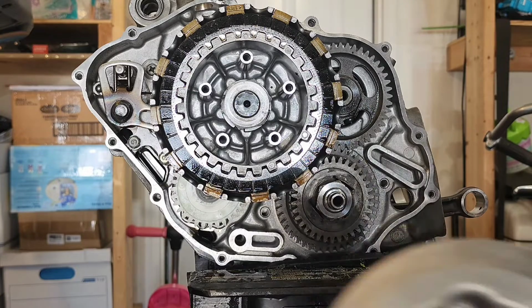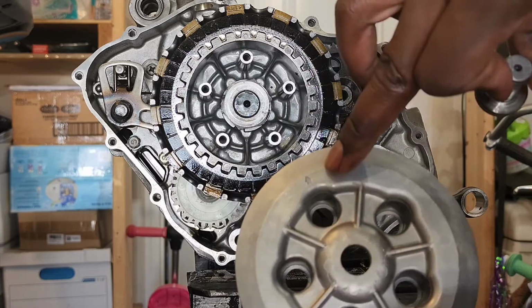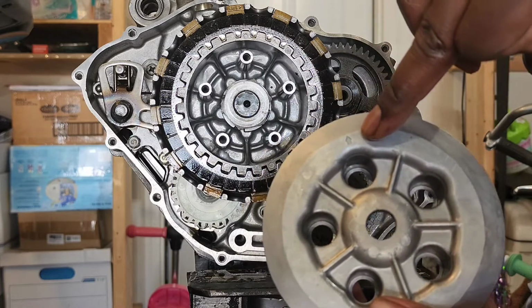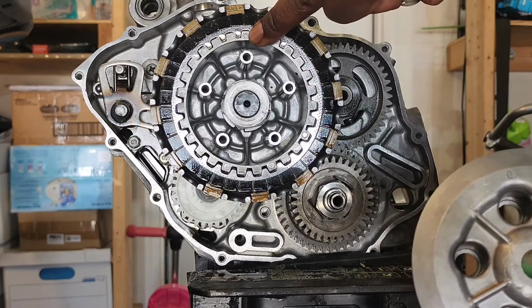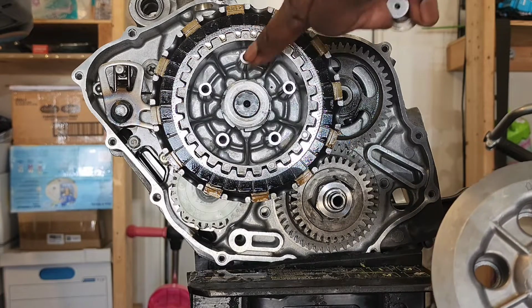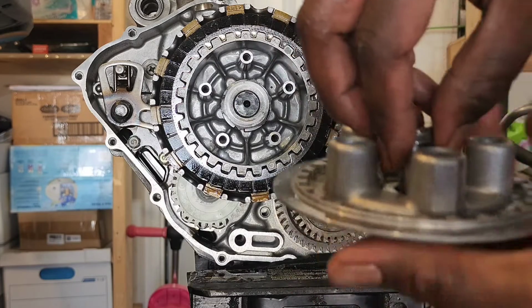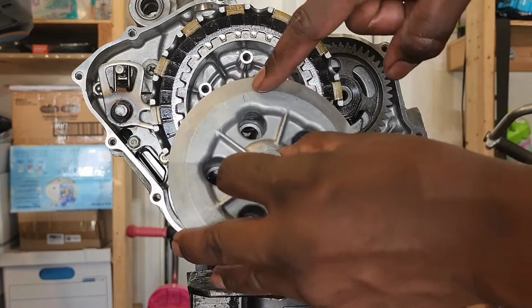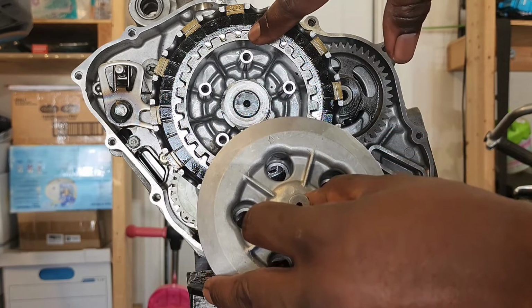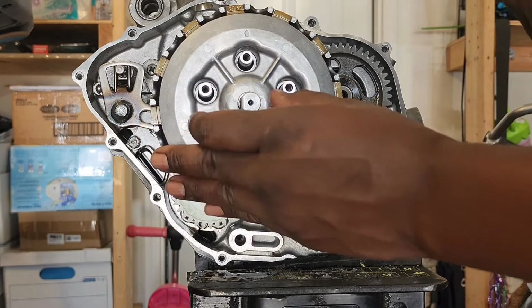And you're gonna get your pressure plate, and it has an arrow pointing up. That arrow needs to match up with that indentation that I told you to put up to the top. So you put the pull rod through it like that, and then you match up the arrow with that indentation right there. Slide it on.